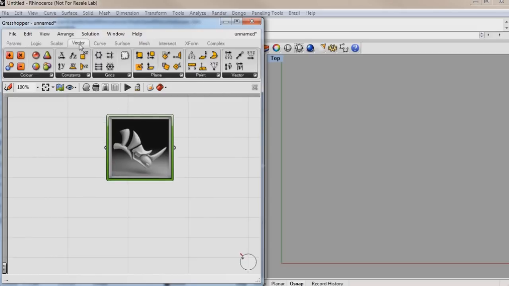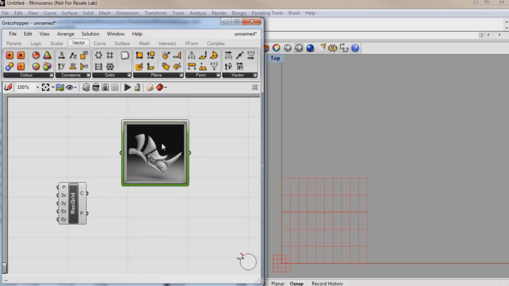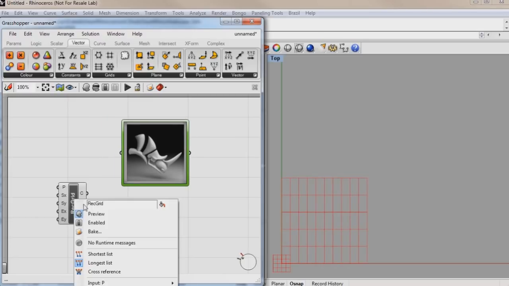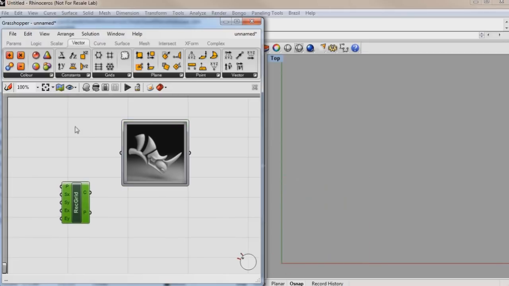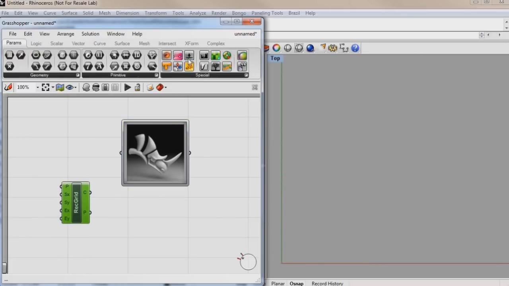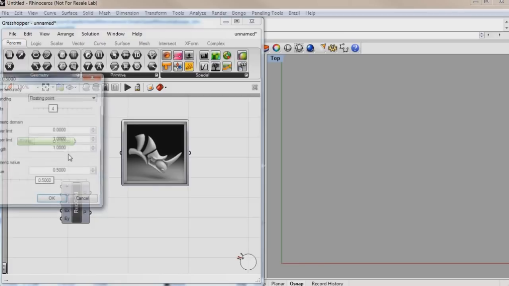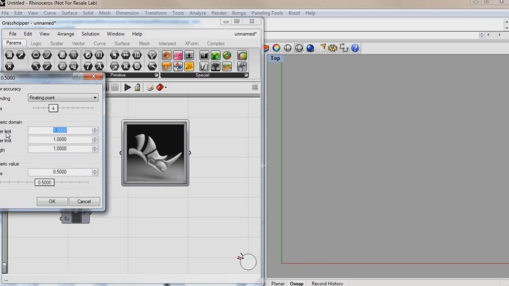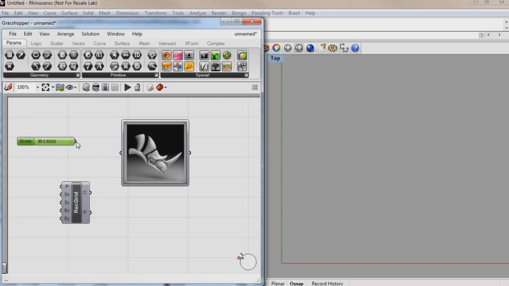And you can see the image looks like black and white now. The next step under the Vector tab is to create a rectangular grid of points. And we'll turn off the preview for this rectangular grid of points. And I'll need several number sliders here. The first number slider is going to be for the spacing, so I'll leave it as floating point, and I'll change it from 0.2 in the lower limit to 5 in the upper limit. And I'll drag that into both the X and Y spacing for the grid.